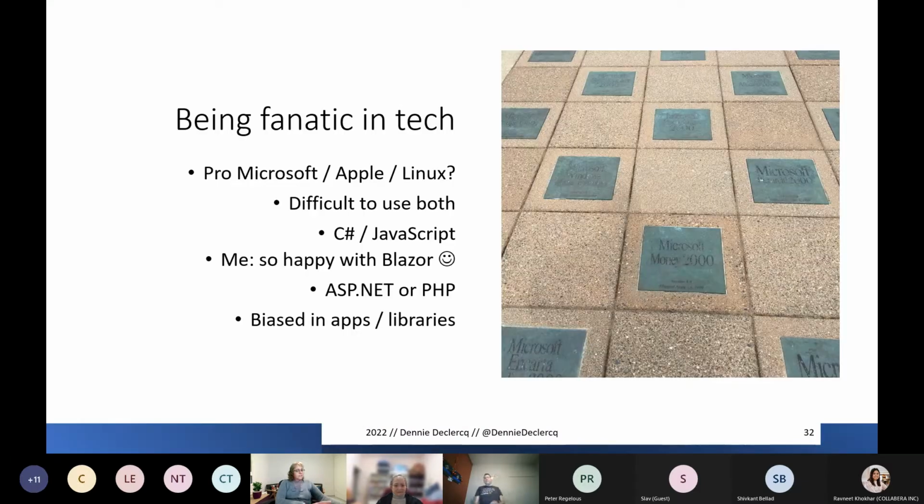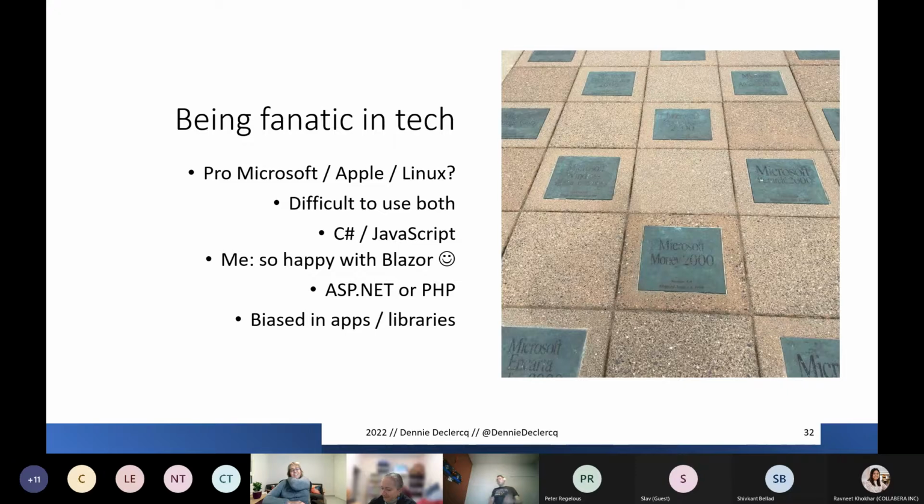Okay, being fanatic in tech. I need to add something about that. Are you pro Microsoft, Apple, Linux? People have their advantages, but a lot of, let's call them, neurotypical developers are really better at using the right tool for the right job. For example, Linux hosting is maybe normal, and if you work in a Microsoft environment, or you have an Apple device and you really don't feel bad about it, if you use it with Microsoft technologies, for example for deploying an iOS application that you develop, this can be really more difficult to use both if you are too fanatic.